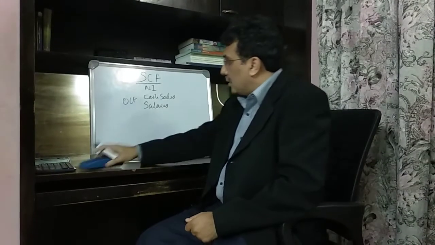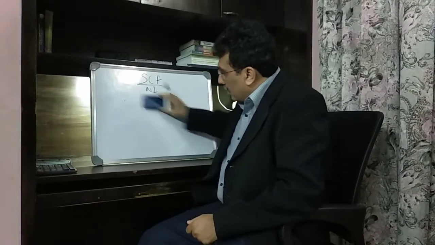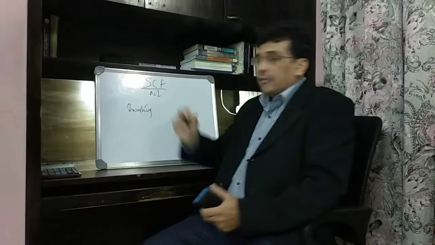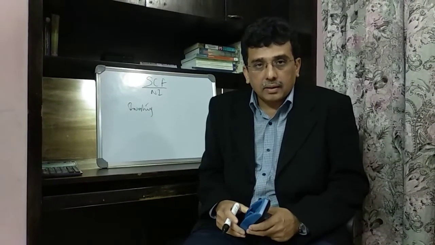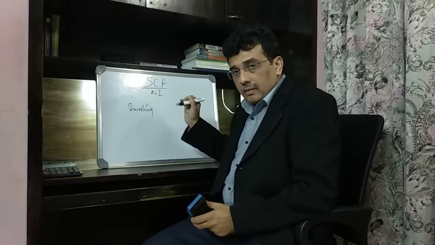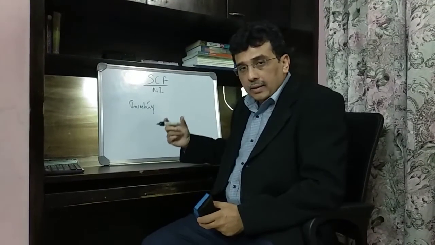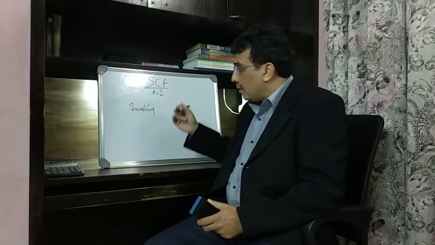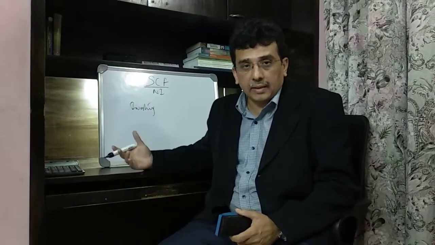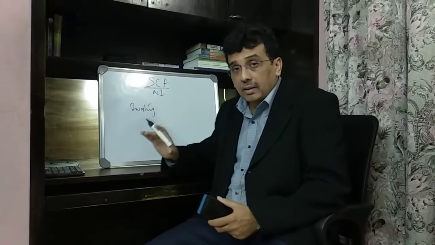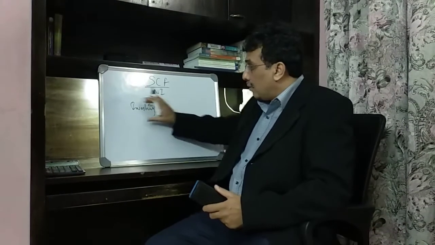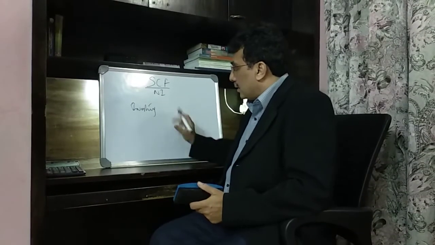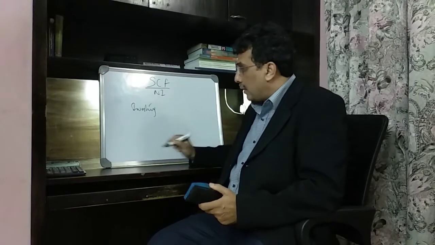Then what comes under investing? Under investing, if you're selling your fixed assets, it will feature here, right? You are buying plant and machinery. It will come as an outflow under investing. And you are making an investment in shares or bonds. If that is not the core business of the company, it will be classified under investing, right? So these are the items which will be classified under investing. That's quite obvious.